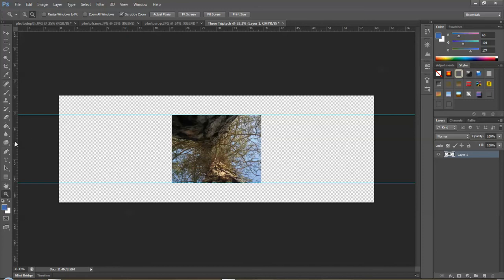Then I'm actually going to drag in some guidelines from the side. So I know that I have 17 picas used up. I'm going to use up another 17 for the other two pictures. That leaves me 9 picas approximately. So what I'm going to do, and I can change it later, is I'm just going to drag a guideline in, and I'm going to go from 0, drag it into 3 picas.